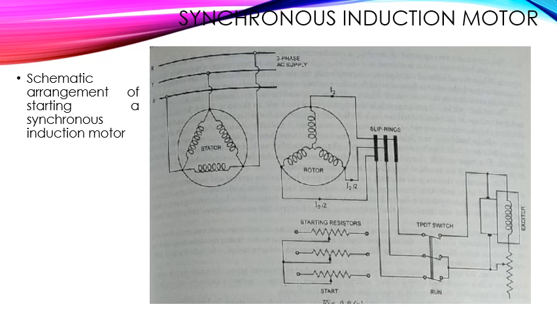Right? So got this. First, the synchronous induction motor is started as a slip ring induction motor by inserting this starting resistance, as a variable resistance connected in series with the rotor circuit through the slip rings and TPDT switch. Now when this whole resistance is cut out completely, it is disconnected from the rotor circuit and the rotor circuit is connected to the exciter. Why? To operate the motor as a synchronous motor.